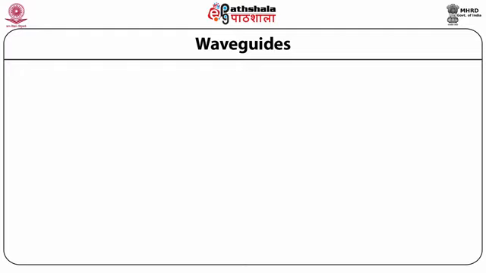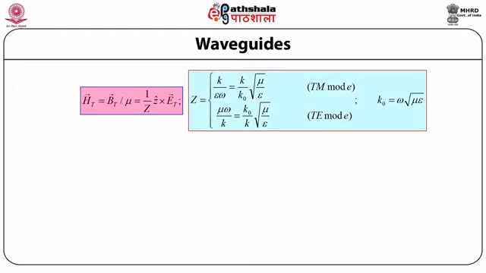So using those equations and the relation between the transverse fields, both for the transverse magnetic and the transverse electric modes, we can write down the transverse component of the magnetic field, that is the transverse component of the magnetic field induction vector by mu, is equal to 1 upon Z whole times unit vector z cross product with the transverse component of the electric field, where Z is equal to k upon epsilon omega, and this is equal to k by k naught times under root of mu by epsilon for the transverse magnetic mode, where k naught is given by omega times under root of mu epsilon, and capital Z is equal to mu times omega upon k, which is equal to k naught upon k times under root of mu by epsilon. This is for the transverse electric mode.